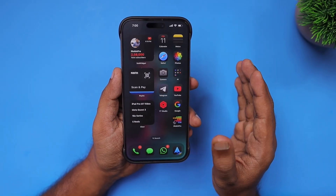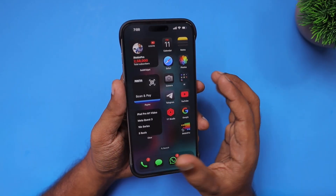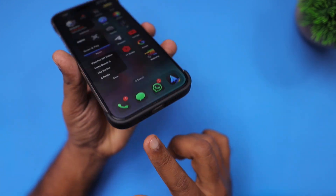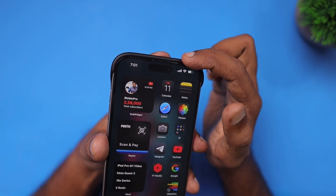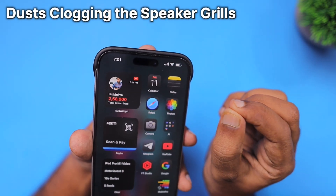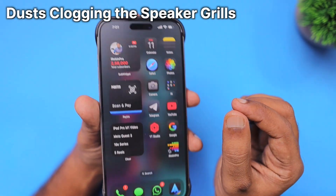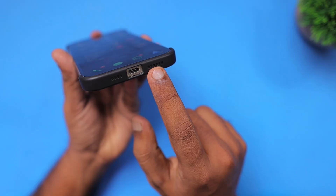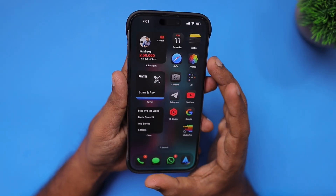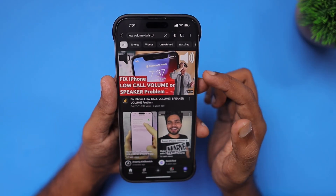The very first thing is: if your iPhone is more than one year old, due to environmental conditions it could be dust causing the low volume problem on your iPhone speaker grills. At the bottom, if you use some light or check in outdoor conditions very closely, you might see several tiny dust particles stuck and clogging your speakers — almost the same applies for the earpiece speaker. The bottom speaker grills could result in the low volume problem, and this should be the first troubleshooting step.